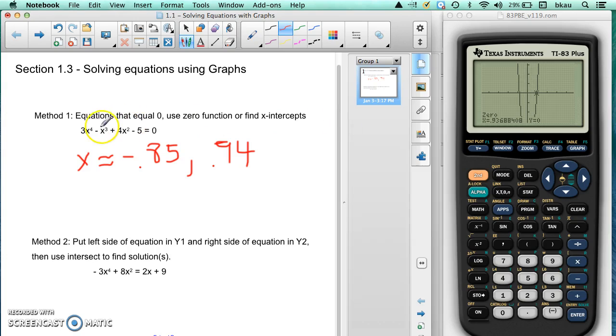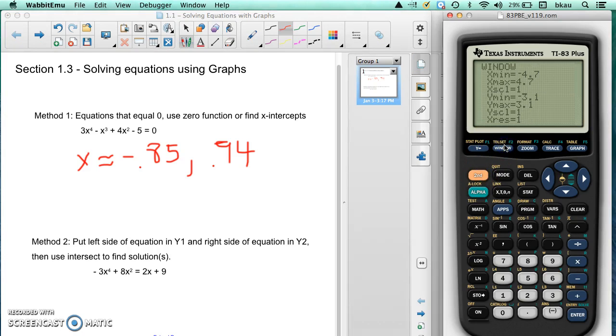Okay, so that's to two decimal places. We found the solutions to that. So if we put in negative 0.85 in for x here, we should get a value that's close to that value. So let's just double check that by using our table. So second table set. Remember, we can ask it for a solution. So we're going to check to see how close we are by asking for solutions. We're going to type this in, and we're going to check to see if it's close to 0. Negative 0.85. It should be close to 0 for y, which it is. It's relatively close to 0. The more decimal places we hold, the closer we will be to 0. And push enter. So both those values are close to 0. So those two would be rounded values. Those would be my answers for the first set. So we just use our intercept, our x-intercept, or 0 function under calculate.